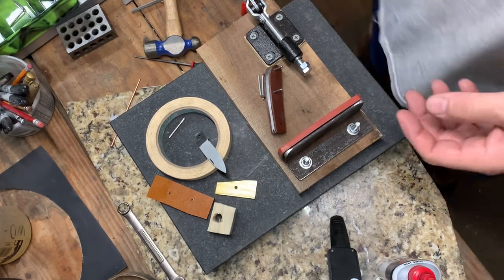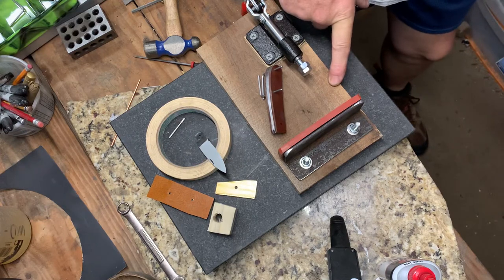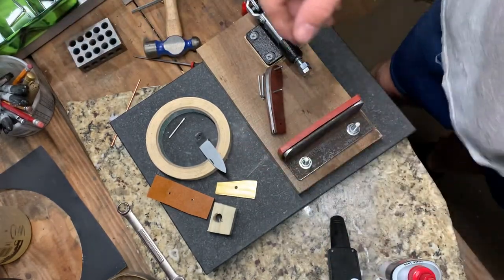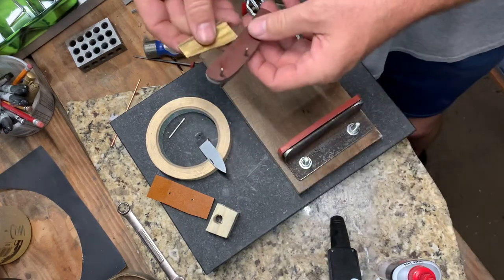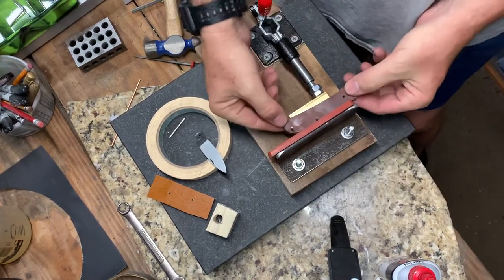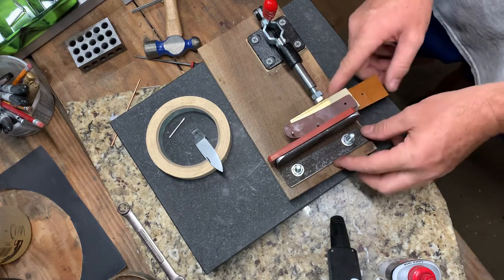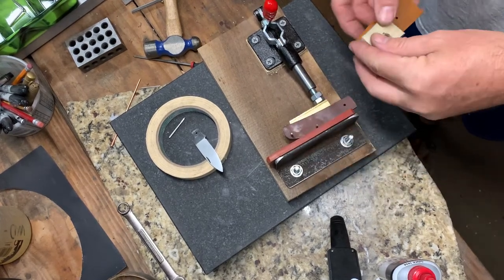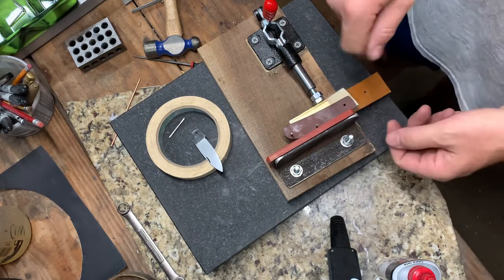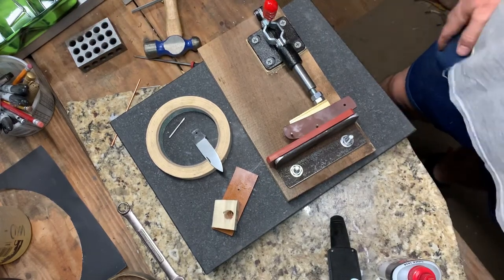Hopefully somebody will find that beneficial. I've used a drill press to do it, I've used a bench vise, I've even hammered them in using a 1-2-3 block — but this gives me nice, repeatable results. Also, once I get my tension right, it's locked into place and it's not going anywhere. And if I really needed to hammer a pin in place, there's my block of wood and I'm just adjusting the height — now I've got a rest if I needed to put a little more force with the hammer. Hope you're all doing well. McKellon Knives here — take care, stay safe.